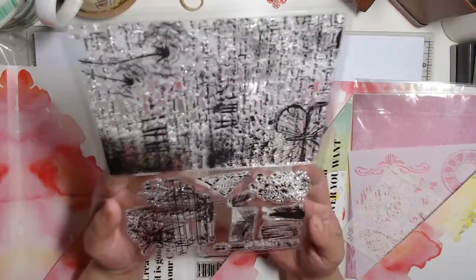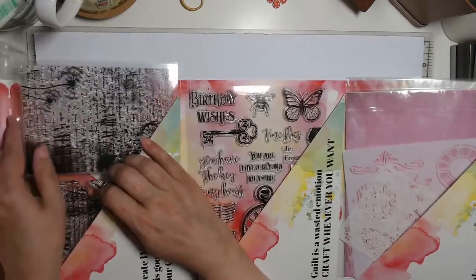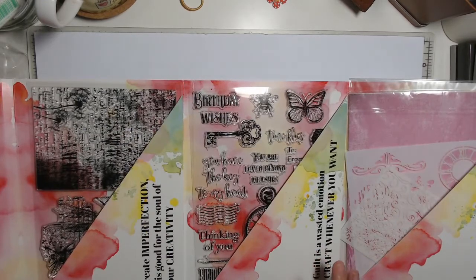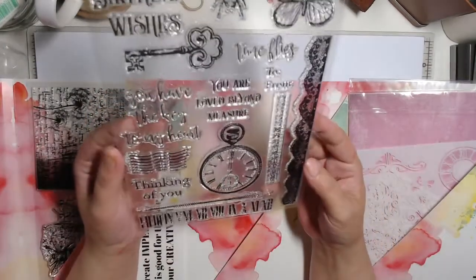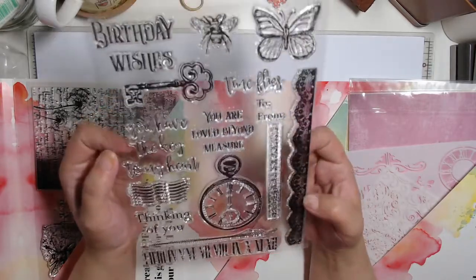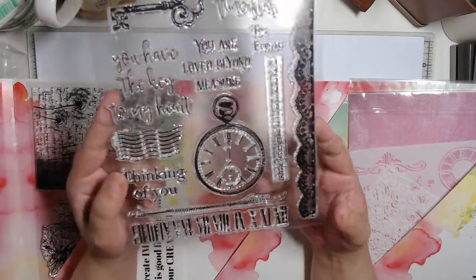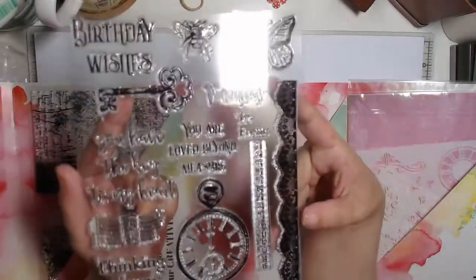So we've got this background stamp. That's a good size, that one. We've got that stamp set. I've got a pile of old spice bottles that I got from my mum, so I could put some embellishments and things in them. And we've got this stamp set as well. We've got birthday wishes, time flies, you have the key to my heart, thinking of you. Got Roman numerals. Try not to get any glare on there.